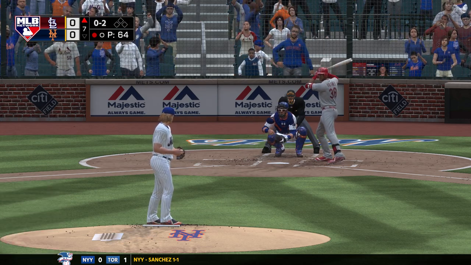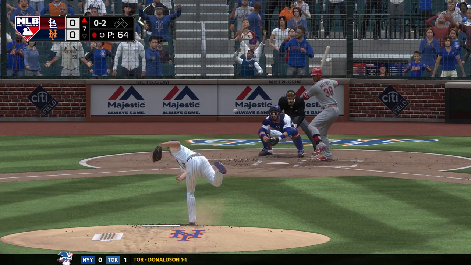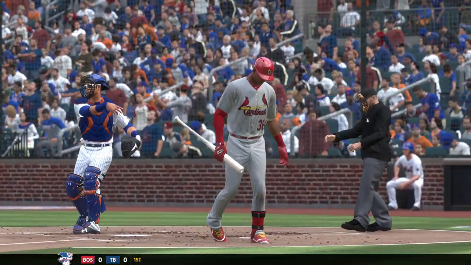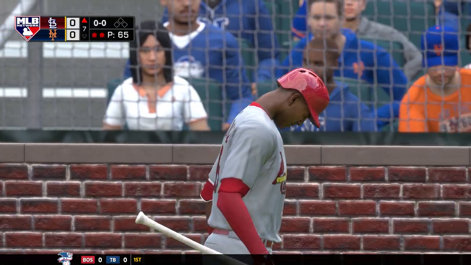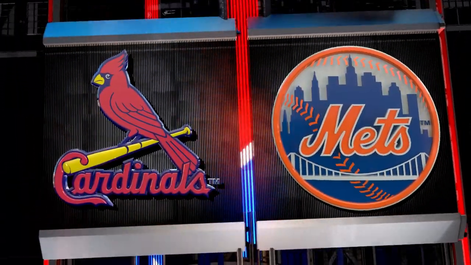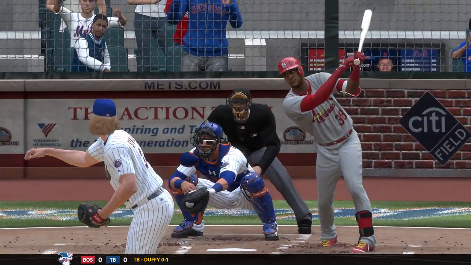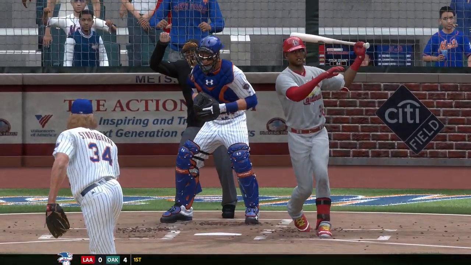The 0-2 delivery. Got him swinging. Yes. Chased it well out of the zone, and there are two gone. Pretty impressive back-to-back strikeouts to start the inning. What's even more important is now he gets to face the middle of the order without anybody on base for them to drive in.